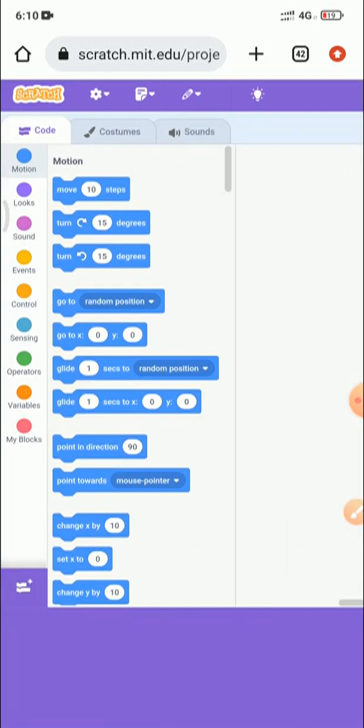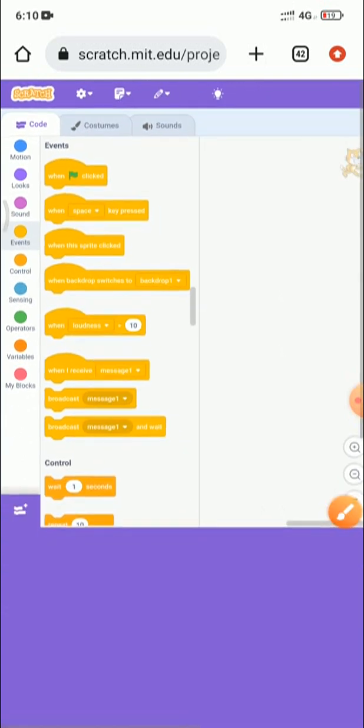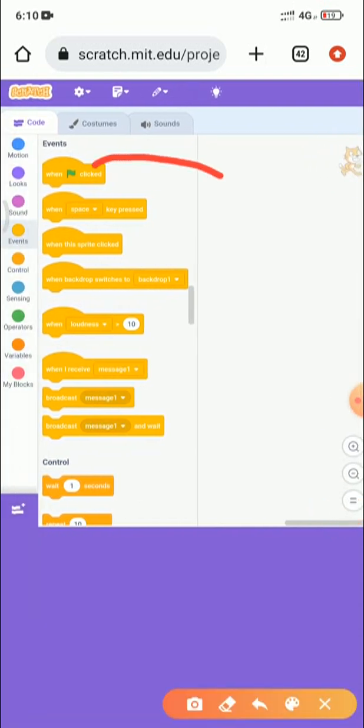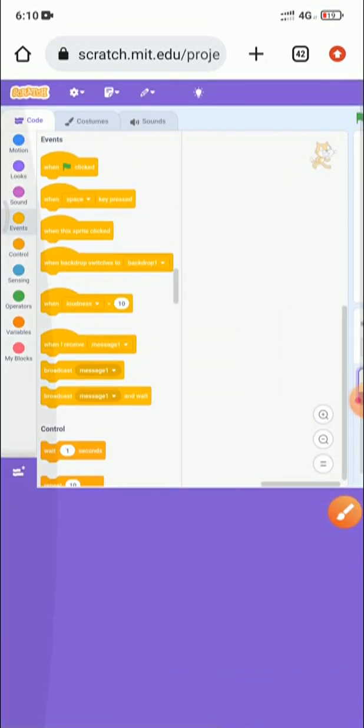Now we'll go with the code blocks. Let's search where the green flag is. Yes, it is in Events. Now what to do? It's a very easy task. You have to drag and drop these objects here in the coding area, your story area or programming area.